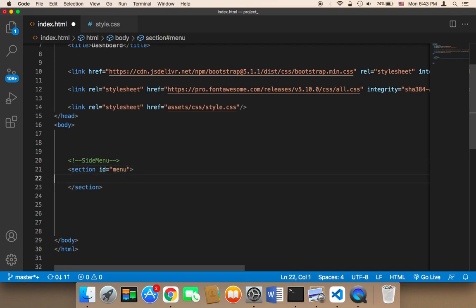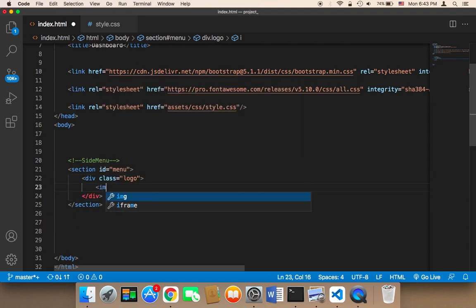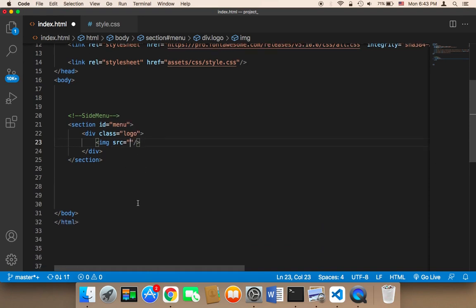And then inside that section, I'm going to first display the logo. I'm going to say div, and then I'm going to give this div a class called logo. And then inside that logo, I'm going to display the image. I'm going to say here the img, and then source, and the source is going to be equal to assets / CSS, but I'm going to work on this later because I want to explain this once I have the images. So let me keep this empty for now, because it's important to understand the structure of this.